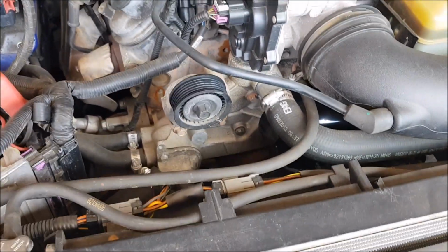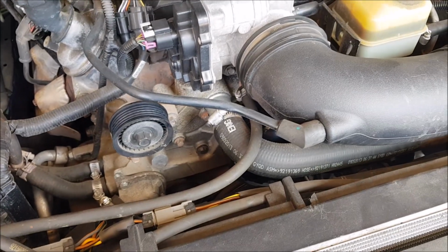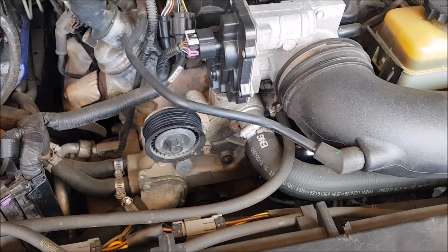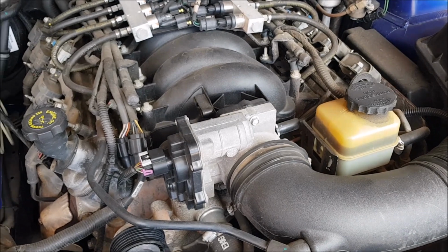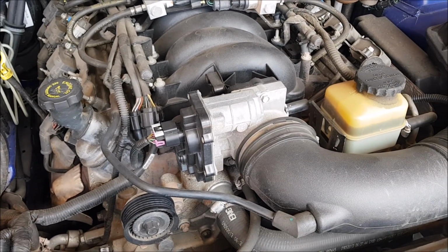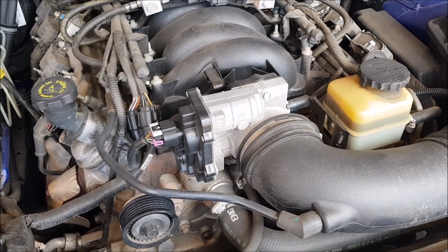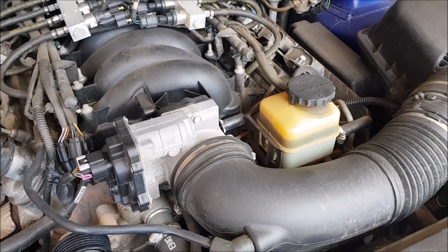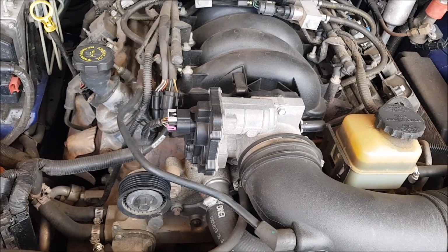So that's pretty much it for now. Too hot to do the sway bar bushes. That'll probably be another video. Again, might be boring to some, but I'm just going to share with you my experiences with this car. So far, it's been good. It's frustrating that you change so many parts and you don't actually get to the problem. But I'm at the end of it now. And I guess the bonus is that I should be good for a few years because I've changed all these bits.